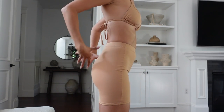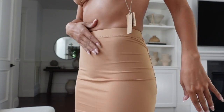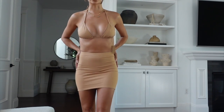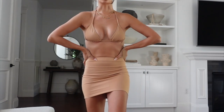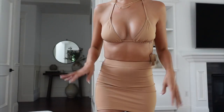So I think it actually accentuates the butt a bit. And it is pretty smoothing because it's pretty tight through here. If you can see how tight, this is a size small. So it's kind of smoothing at the tummy. And I really think it's hot on, especially with the bikini top. So I would say the skirt, shockingly enough, I didn't know that I would even like it, but it's kind of one of my favorite pieces, like to wear out, especially on vacation. You can't see through it at all. That's so important.